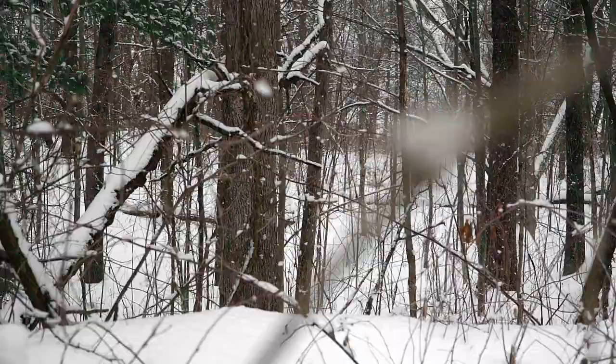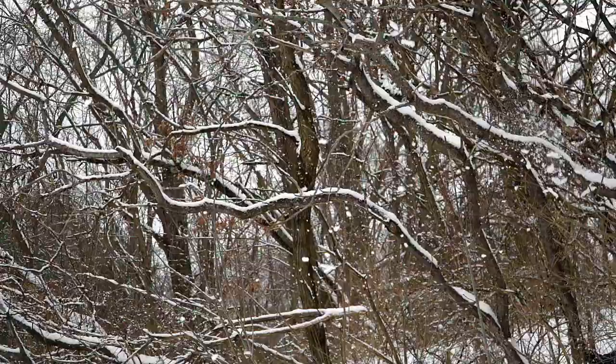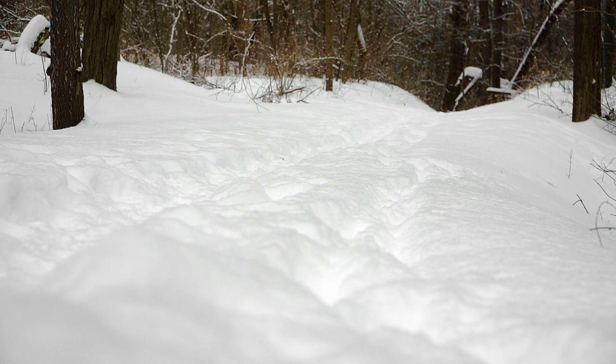That being said, the stillness that accompanies a new snowfall is really something to behold, and I've really developed an appreciation for it over time. That doesn't mean I want to be outside all the time, but I can definitely appreciate the beauty that comes along with having a nice snow.